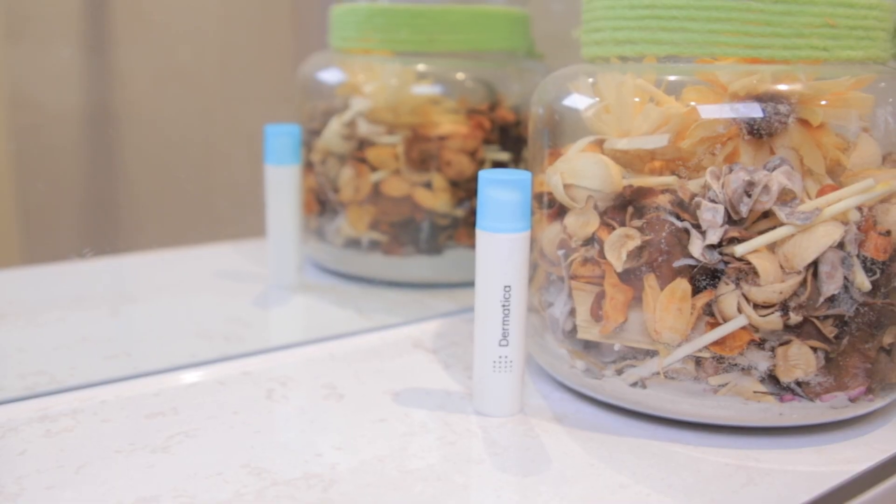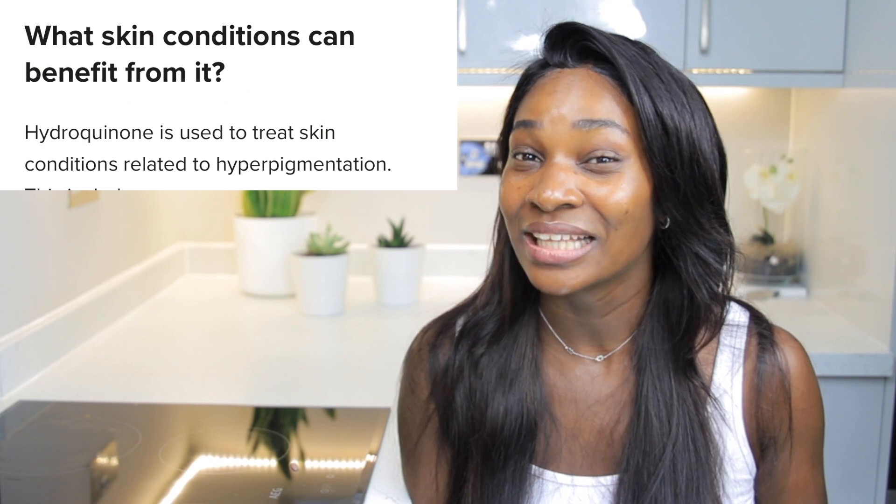This is a prescription product right here. It's from Dematica — an online-based dermatological brand. They prescribe tretinoin 0.05% plus hydroquinone. What they do is monthly they send you your prescription. I started using this tretinoin with hydroquinone 4%, and hydroquinone is known to lighten the skin. I've used it for a month plus — it is really, really potent and it's prescription, you can't get this over the counter. This is the main product that has helped to alleviate the hyperpigmentation I've been battling with.